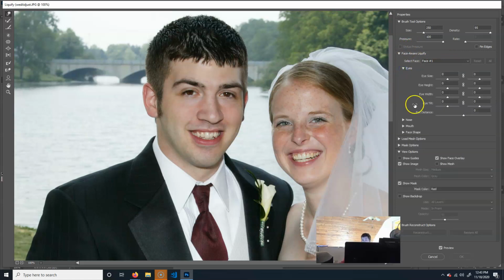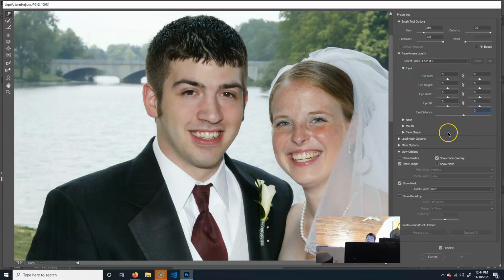Apparently, this is supposed to be improved as to what it was last time. So you could go, I want my one eye bigger, or I want my other eye bigger, right? So I do that one. Eye height. Woo. I didn't really do much. Eye width. Eye tilt. Let's see. Oh yeah. So you can do all this stuff. Anyway, it's more fun to play with.